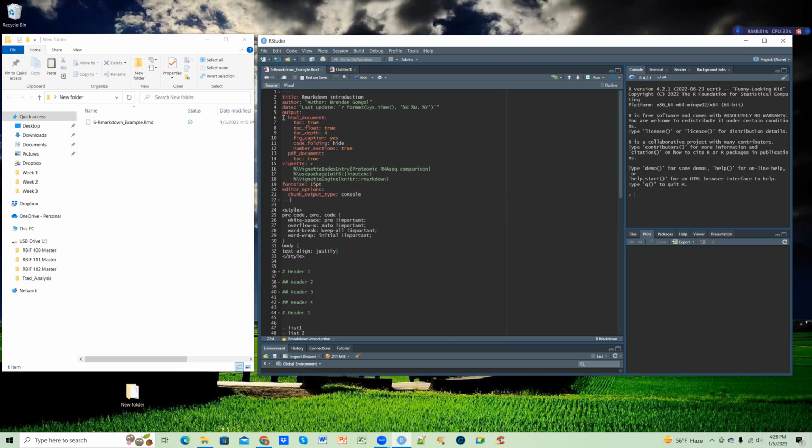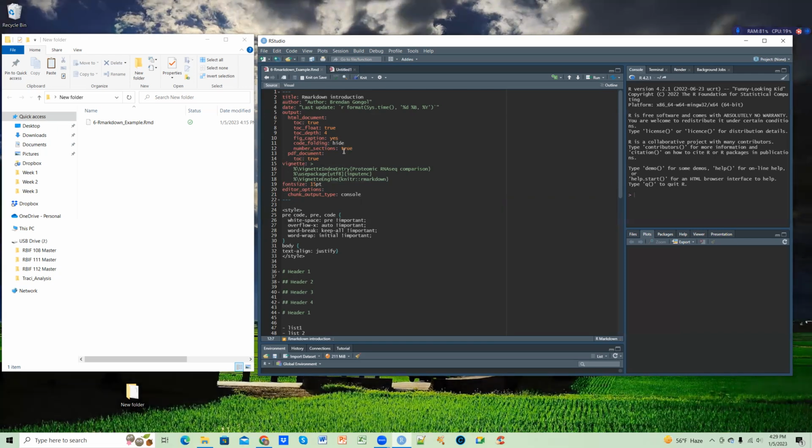And then the output, first comes the HTML document, and I've included a number of additional arguments here. In this case, the TOC stands for table of contents, and then some different aspects of the table of contents. And then we want to include figure captions. And then also in this particular type of document, we can include code folding, hiding or showing, displaying. And I'll get into that here in a second. And then we can also number the sections for each code chunk.